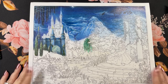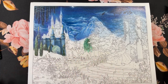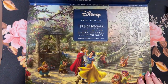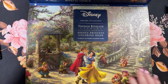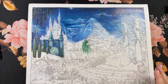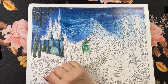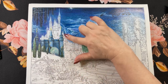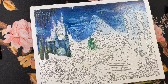Today we're going to do another piece of the castle here and maybe get across the bridge, who knows. We're working in the Disney Dream Collection Thomas Kinkade Studio Disney Princess Coloring Poster Book. So what we're going to do is maybe add a little tiny bit of purpling in down here, work our way up. And like I said, trying to get across the bridge, who knows? Seems to take forever.